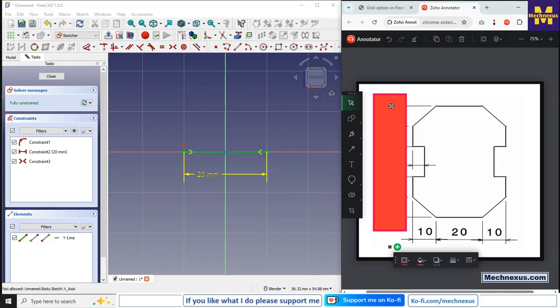For example, you want to just show the shape to someone, which should be approximate. So in this case we will do it. Here we have taken one dimension, and let's also imagine that this 10 mm dimension is also not available.